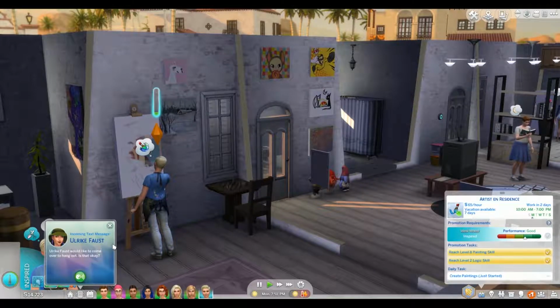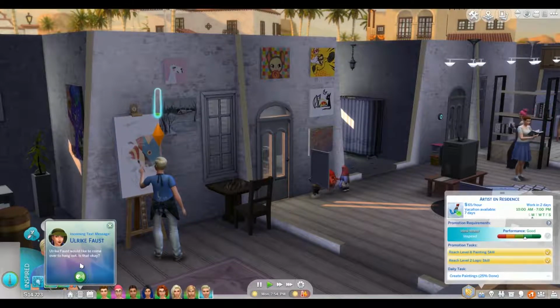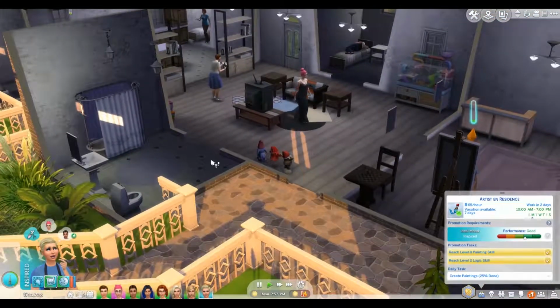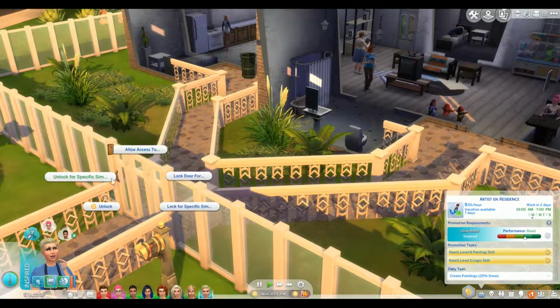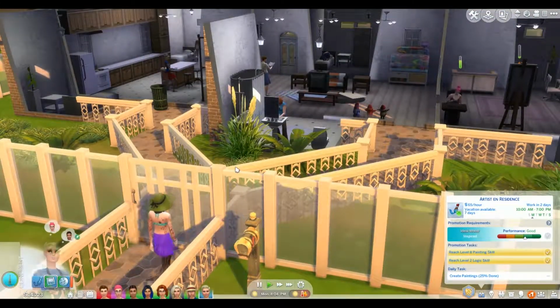I'm not sure who this person is. This must be a new coworker that she is wanting to come and hang out. Yeah, you can come hang out. That's fine. I think we need to let you be able to come in the door, though. Allow access to... we'll just unlock it for the moment and just kind of watch.